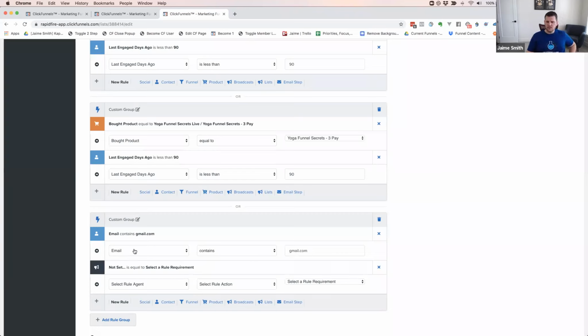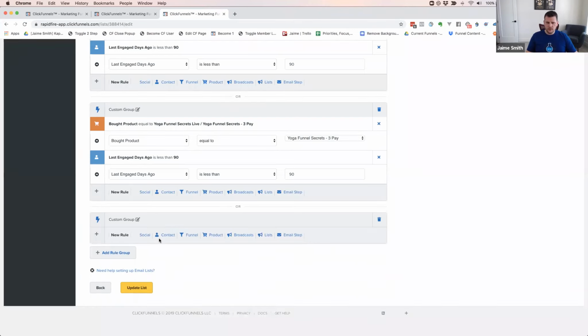You could actually put these rules into broadcasts as well. So we'll show you when you do broadcasts, these are just creating lists, but you also have this ability to create filter rules on broadcasts and follow-up funnel steps as well. So this is just kind of an overview of all the different things you could do. So let's get rid of these and look at a few of the other things.